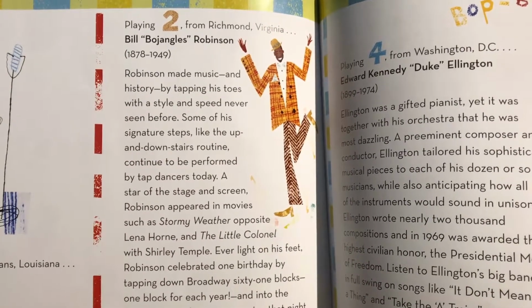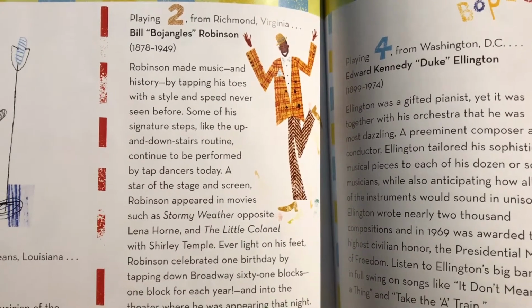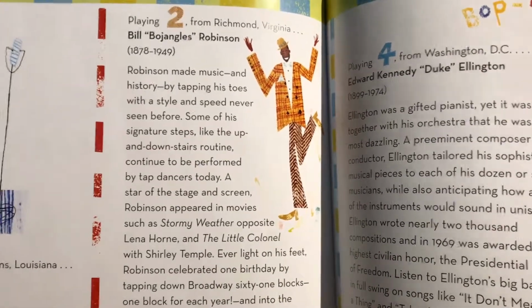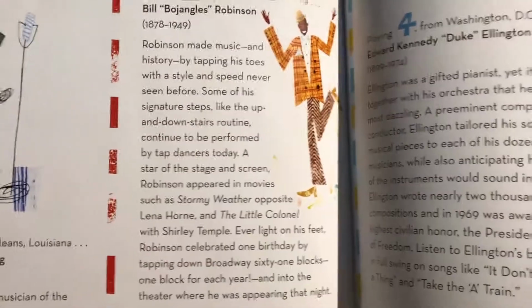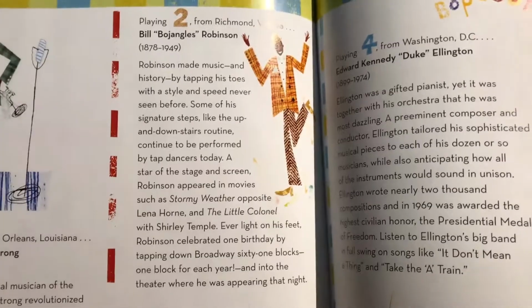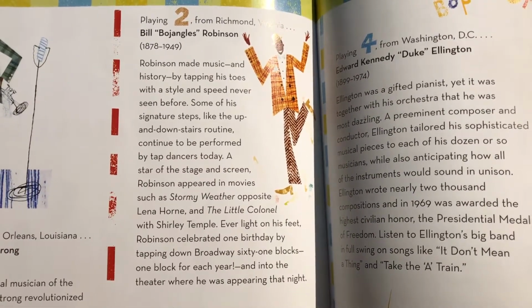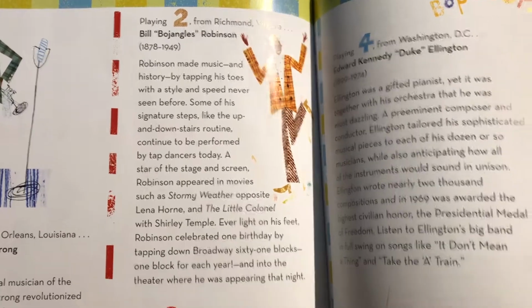A star of the stage and screen, Robinson appeared in movies such as Stormy Weather, opposite Lena Horne, and The Little Colonel with Shirley Temple. Ever light on his feet, Robinson celebrated one birthday by tapping down Broadway 61 blocks, one block for each year, and into the theater that he was appearing that night.